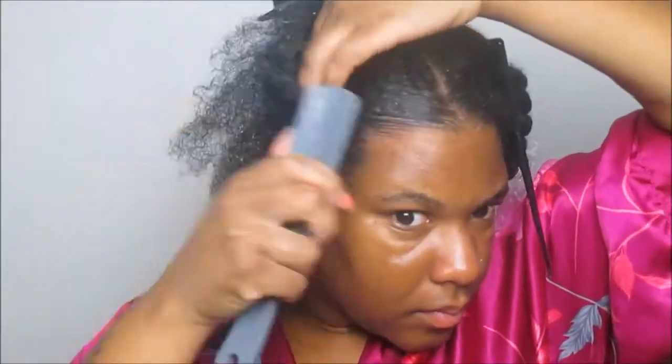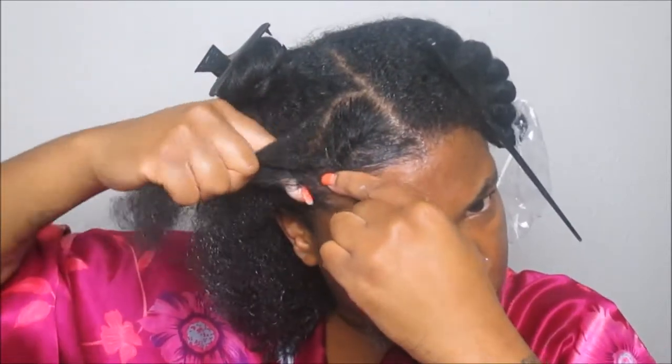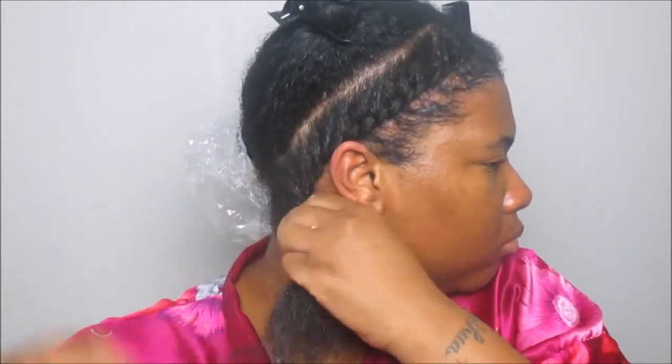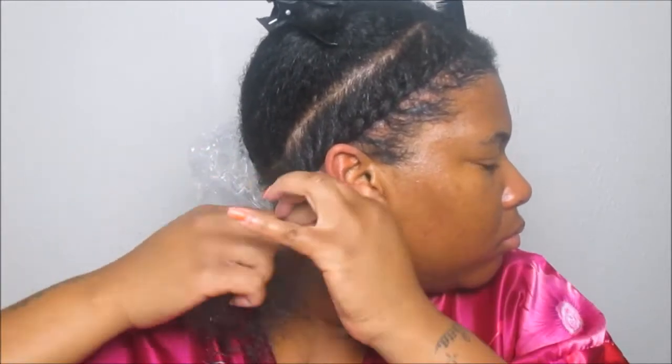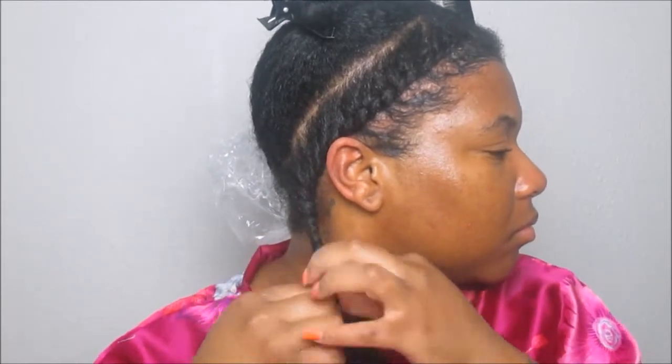I'm applying some of my favorite edge control from Silk Elements, taking a brush and lightly smoothing my edges down — you know I've been very gentle with my edges. Then I'm creating my flat twist. I've pretty much spent the entire summer of 2017 rocking flat twists or twists just to protect my hair and tuck it away, and it has been a godsend. It's been so dry here in Florida — the heat has been ridiculous on top of the humidity. As you can see, the Natural Pudding Soufflé adds a nice shine, hold, and really does smooth down my hair. I'd definitely recommend picking it up, though I'm not sure I'd repurchase since it's a medium-to-light hold and I prefer something a bit heavier.